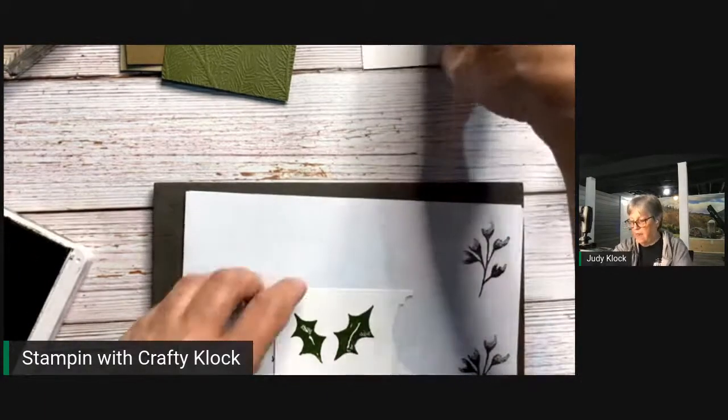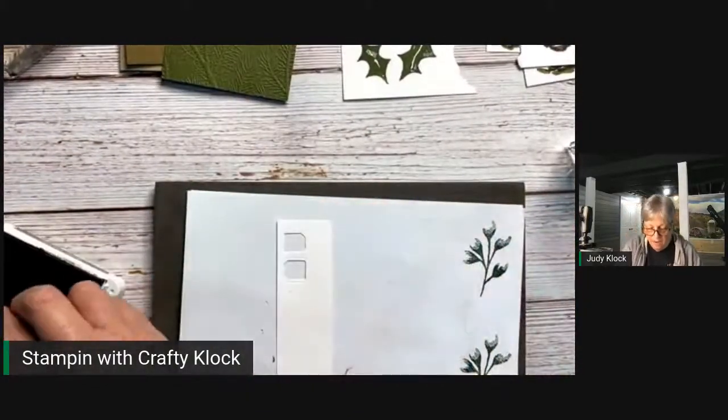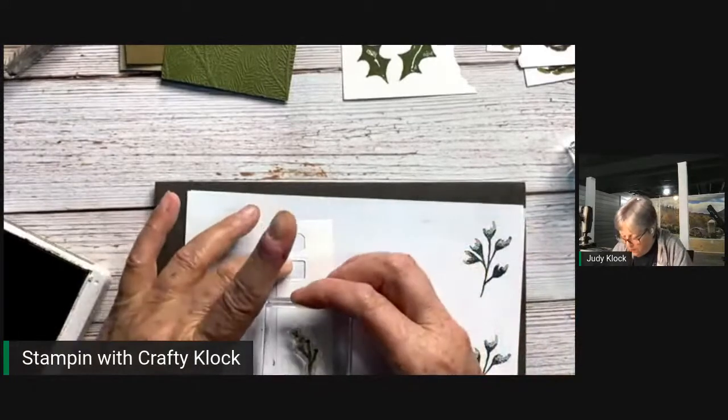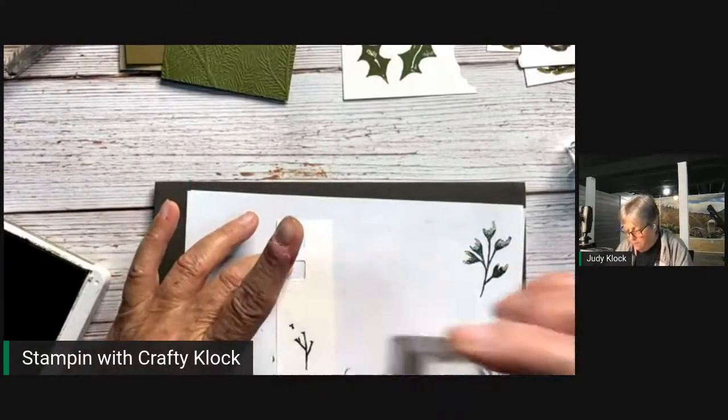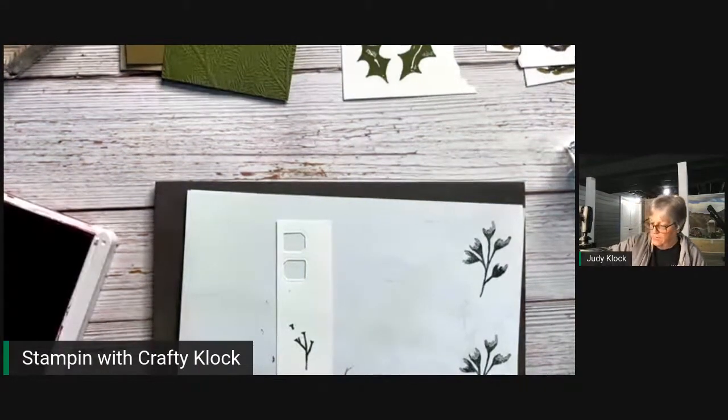Then we're going to stamp, also in our mossy meadow, this little stem for the holly berries. So I'm going to stamp that there. Okay. All right. And then we're going to bring in our cherry cobbler. If I can find it. I always start out so organized. As it goes on, I just become more and more disorganized.